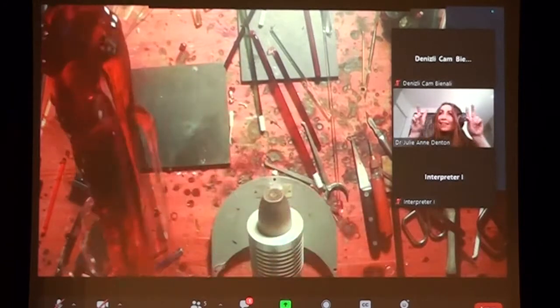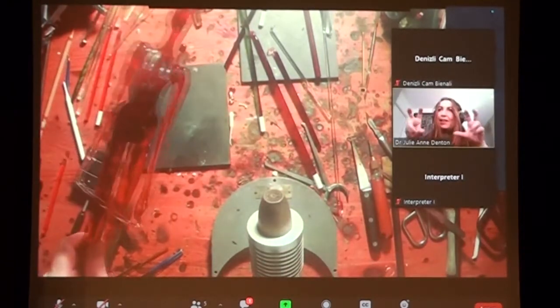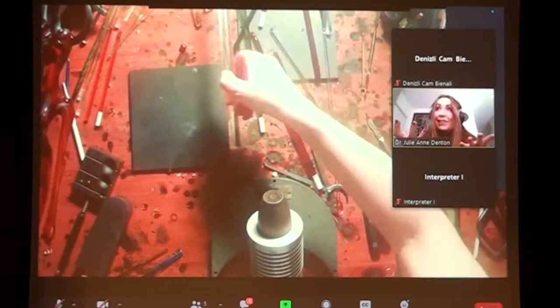So that's the exciting bit, but of course the figure is not finished.